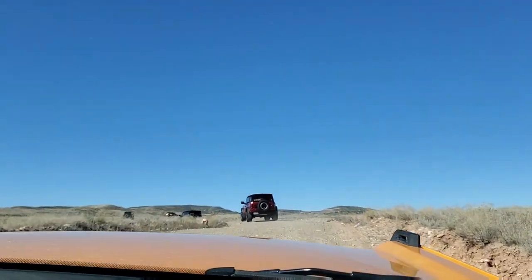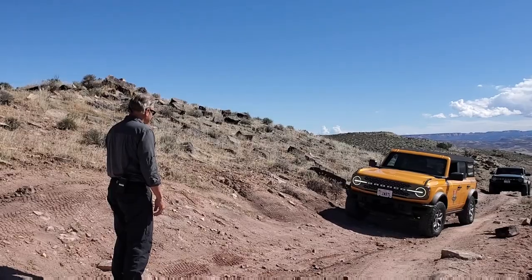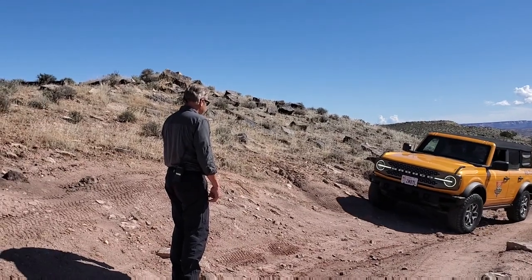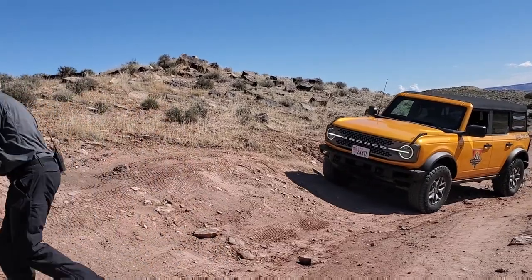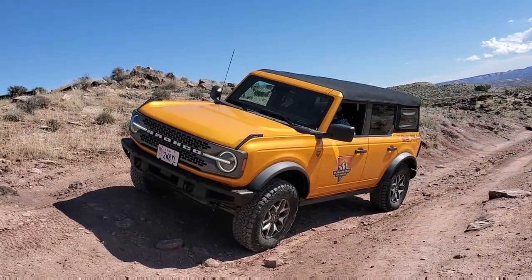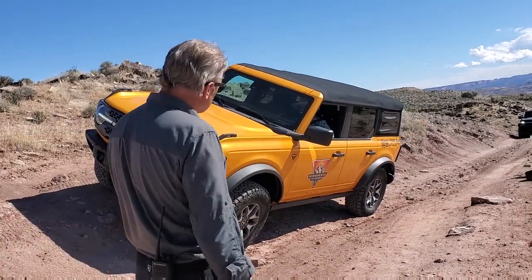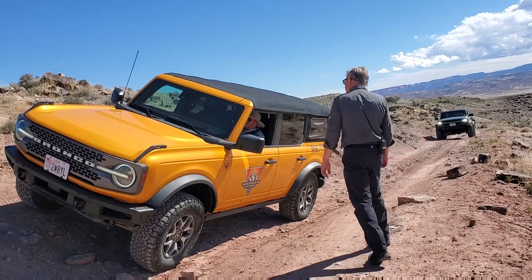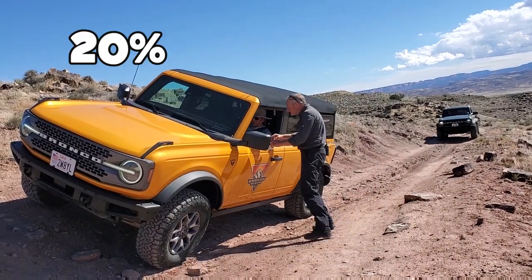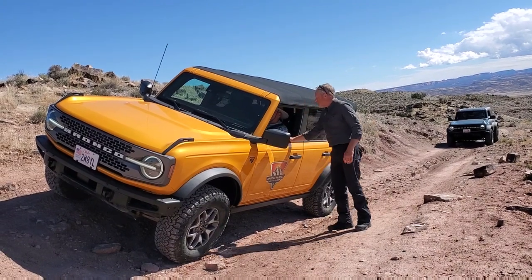Each section of the trail gave the drivers the opportunity to use a different feature on the Bronco. This is an example of using the roll pitch angle. Getting the Bronco at a 21% angle definitely had some pucker factor. That does feel uncomfortable. Yes, that's because you're human and we're not supposed to lean sideways. This is the worst I've ever been. 20%, Jesus. Well, that's the game. 20%, yeah. It'll actually go a bit more.